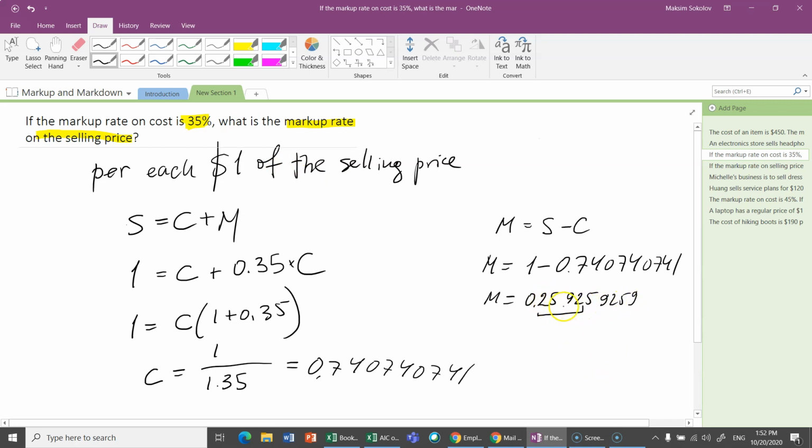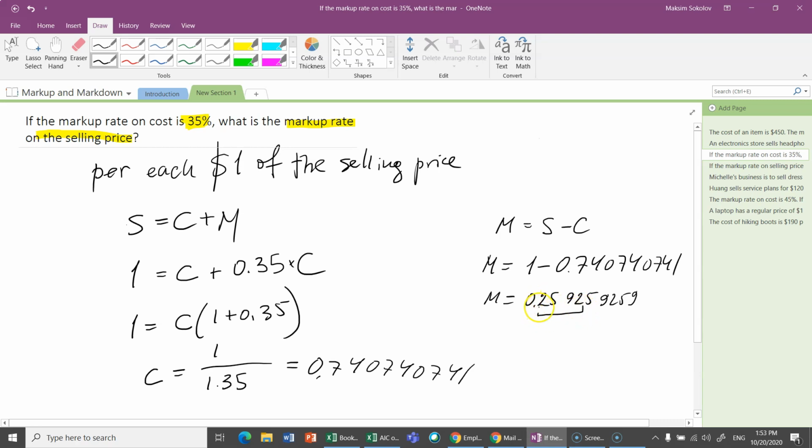If you now ignore for a second all those decimals, it's rounded to 2 decimals is 26 here. So it's 0.26 rounded to 2 decimals. In other words, it means that it's 26 cents for each $1. This means that it's 26%, because percent is value per 100. So if $1 is 100 cents, therefore 0.26 per $1 is the same as 26%.